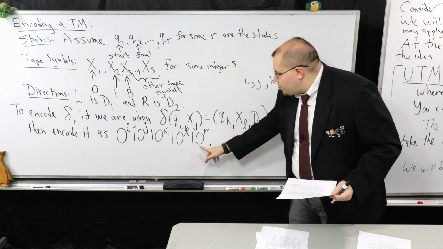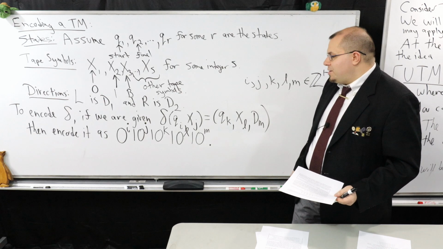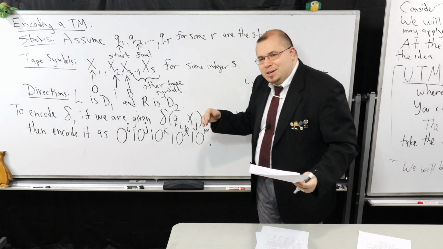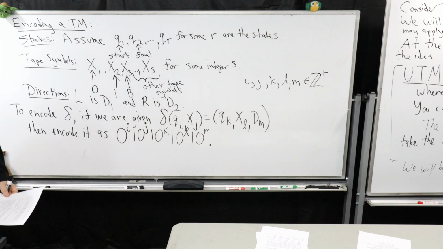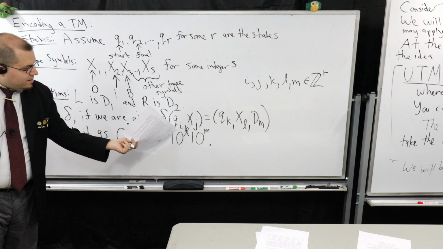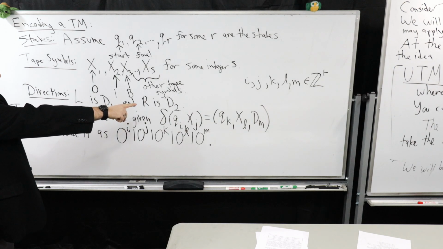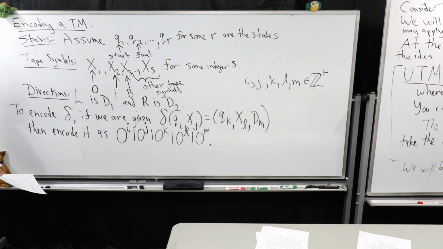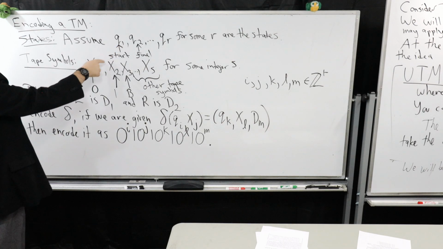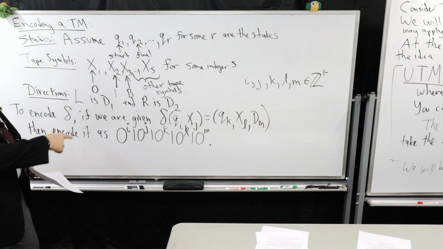So these ones are going to operate like our separators. Remember when I was talking about unary earlier? I said we have to have a separator or some delimiter. That's what these ones represent for us. They're going to separate these zeros out. And the number of zeros for each one of these is going to tell me the state, the tape symbol, what state it needs to go to, what I should write to the tape symbol, and the direction. That's what each of these numbers i, j, k, l, and m correspond to. That's why we named them 1 through r, 1 through s, and 1 and 2. They're telling us how many zeros we're going to write down here in the binary string.